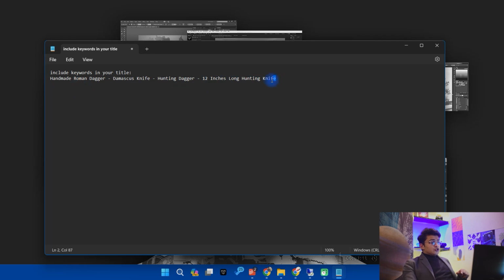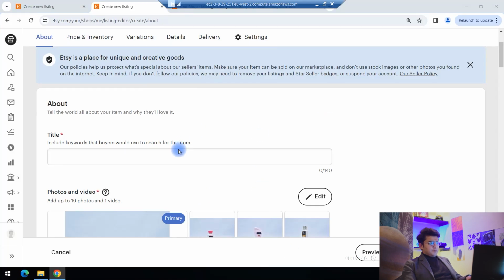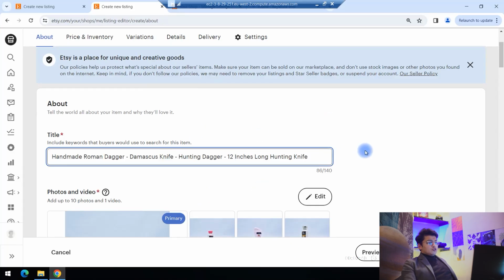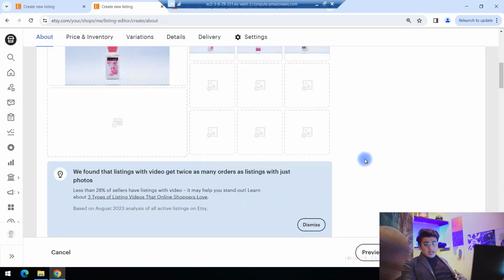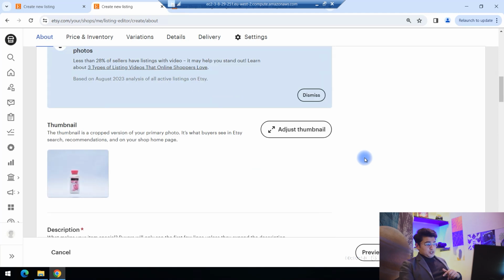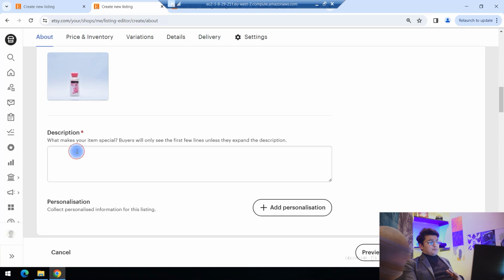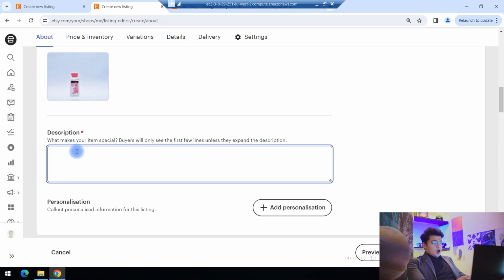Now you must include these keywords in your description also. Like, I will copy here, I will go here and I'll paste it. Now the next thing is the description, and buyers usually expect specifications of the product in the description. So you must add the product specifications, like how long your product is, what the dimensions of the product are, what the weight of the product is, or any other thing which the buyer is expecting of your product.